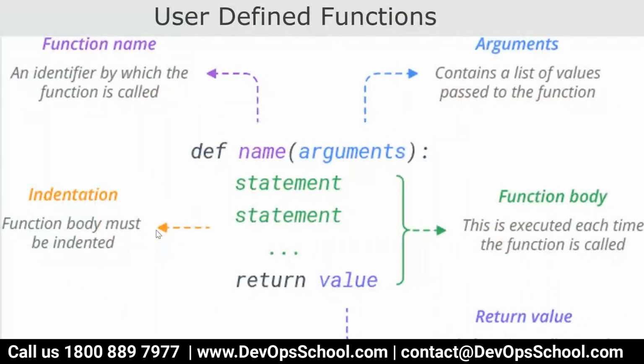So how can you define a function? That is the point. There is a way to define a function using the def command. You have the def command, then the name of the function and arguments, and inside that whatever statements you have, and the return value. Def name can be any identifier by which the function is called. Arguments you can pass to the function. Statements are the code which we write, if else, for loop, whatever it is, and then it has to return some value. It's not necessarily required, but it's a good idea.